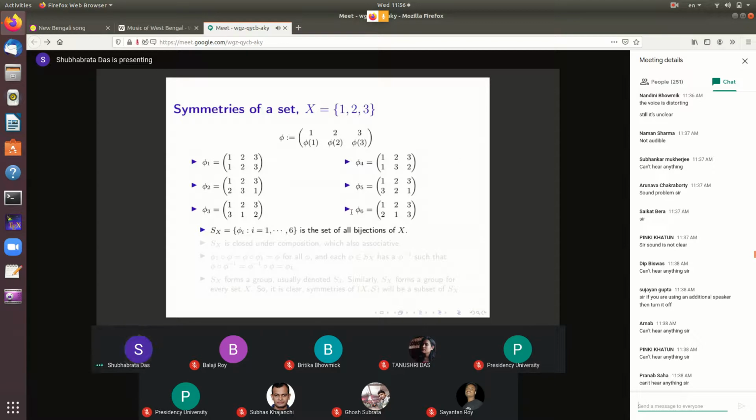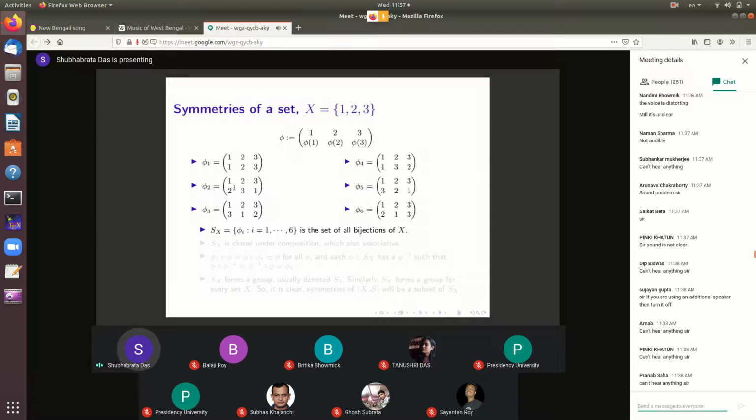This is the set of all bijections, called permutations, of the set 1, 2, 3. This is the identity one. These two are the two rotations. In fact, these are the order 2 permutations. Like the previous one in the equilateral triangle case, here this element is fixed and these 2 have a transposition: 2 goes to 3, 3 goes to 2. So this is a cycle in the sense that if you operate this element twice, you get back the identity element. All these 3 elements, if you apply them twice, you get the identity back.